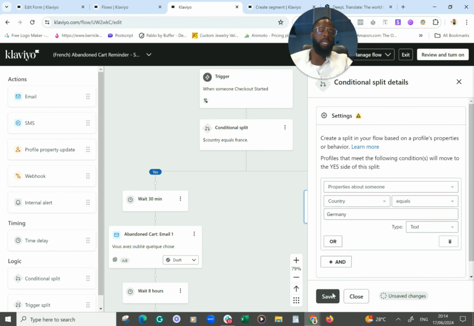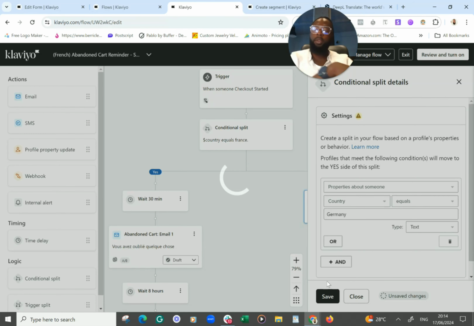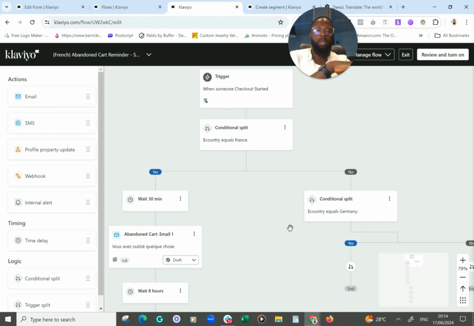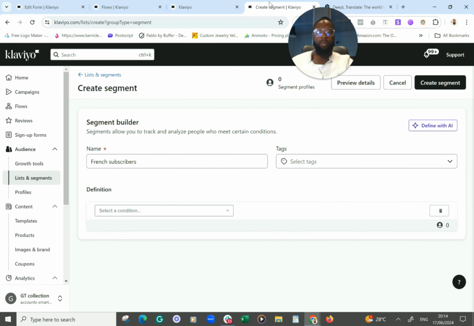So that's another way to do it, and you can just keep filtering down and make sure that these are going to the right people based on the country you choose, right? This is just another way to have one single flow for different languages. So that's on the form side. Like I said, you can use the same tactics for browse abandonment, added to carts, and all of those, right?